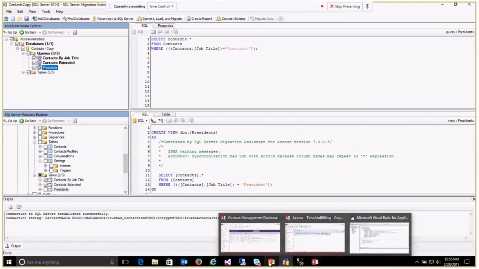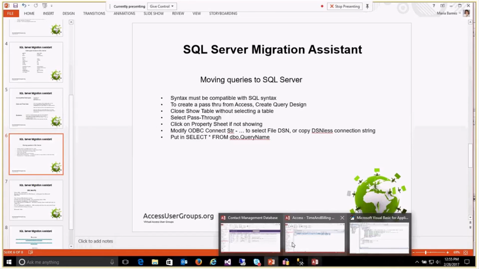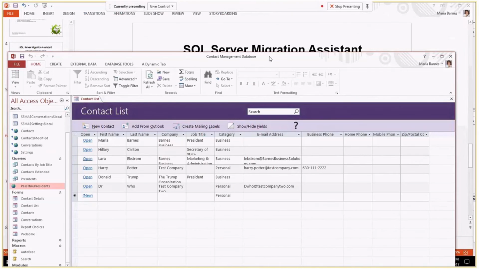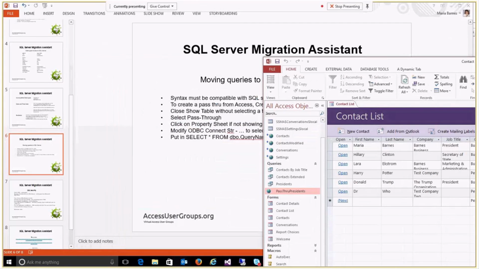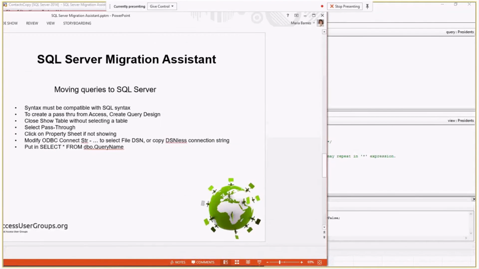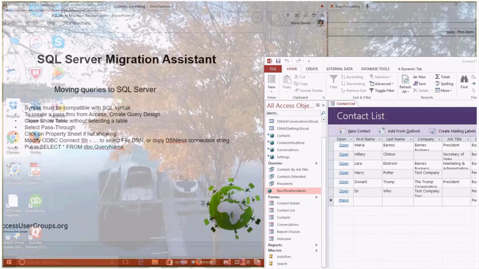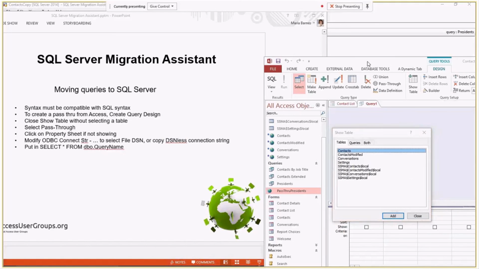And to do that is not difficult. These are the steps here. So you go into Access, and I'll just demo it here. So you go in and you create query, and I can't see it here because I don't have it.